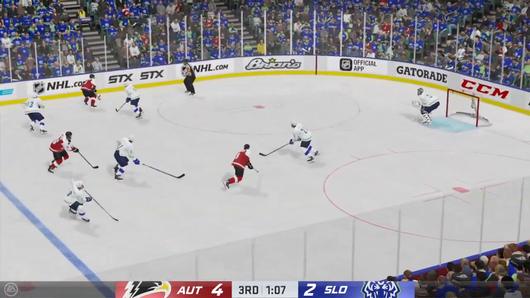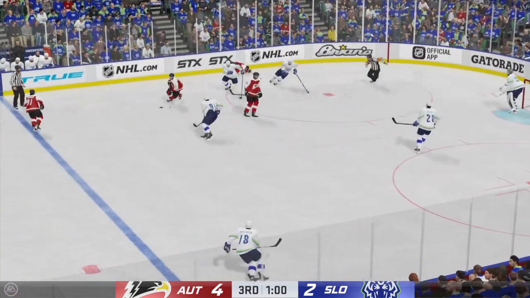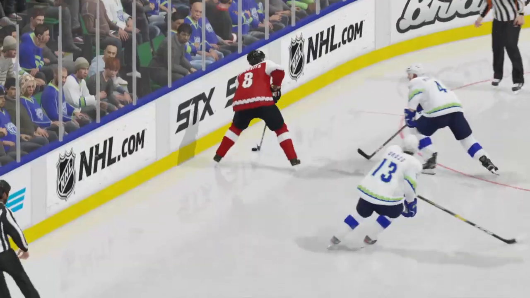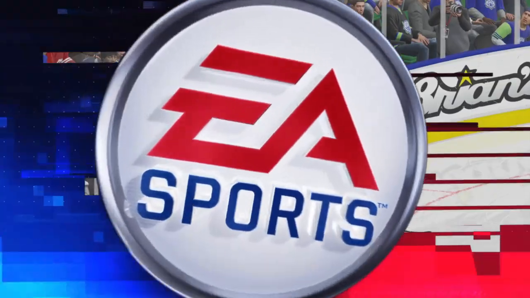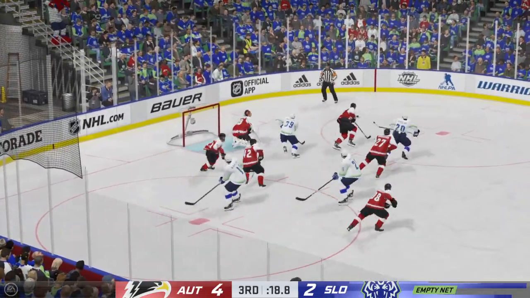Receives the pass. Drills him. Oh, here we go. Officials stop the play finally, allowing the injured player to get off the ice. The draw and a nice job locking up his opponent.